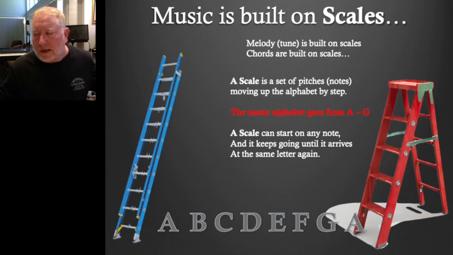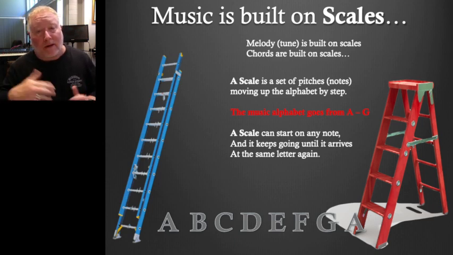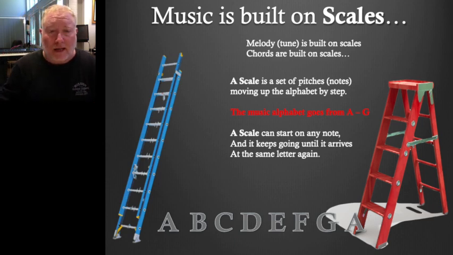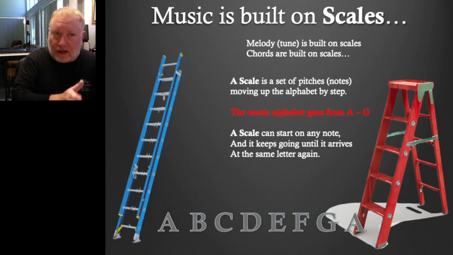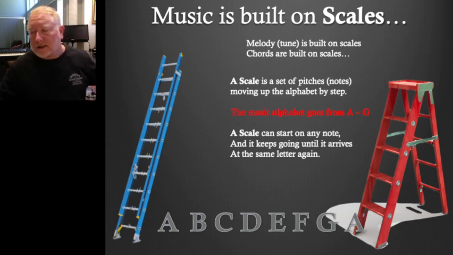The musical alphabet, as we said in our last session, goes from A up to G, and then when we get past G, we start at A again. A, B, C, D, E, F, G, A, B, C, and so on, going up, or if we're going backwards, A, G, F, E, D, C, B, A, and then the next one backwards would be G, F, E, D, C, B, A, going down.